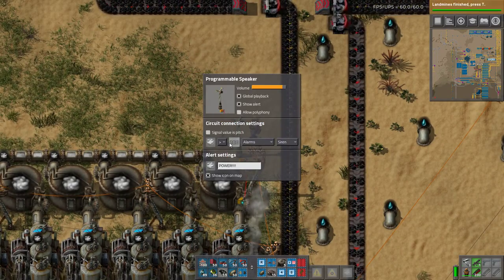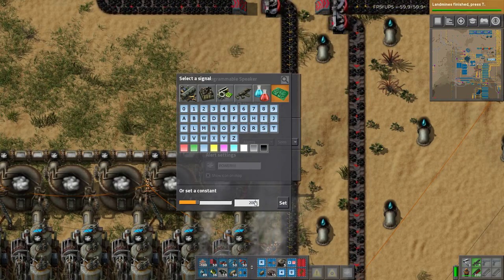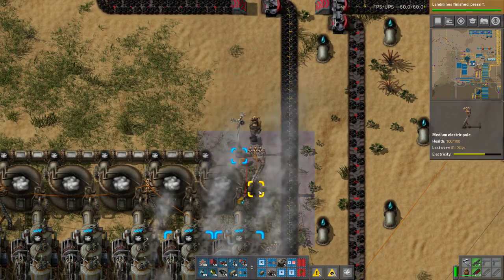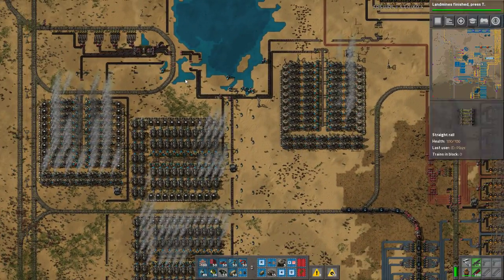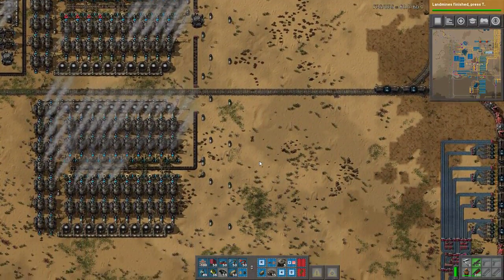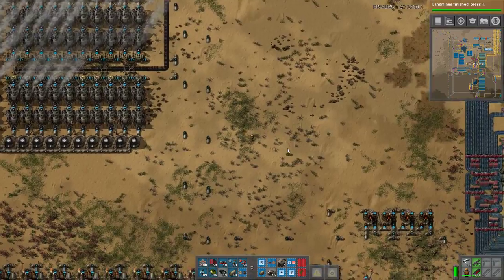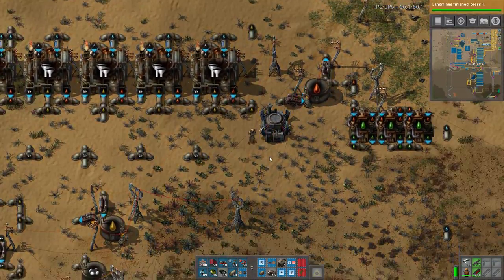Let's go with above 0000, because it will never go above that. Problem solved. Yeah, coal train unloads. Boom, boom, boom, boom. We're going to be out of coal again in a minute. So our power is basically on the edge. Our steam batteries are the only thing keeping us alive.